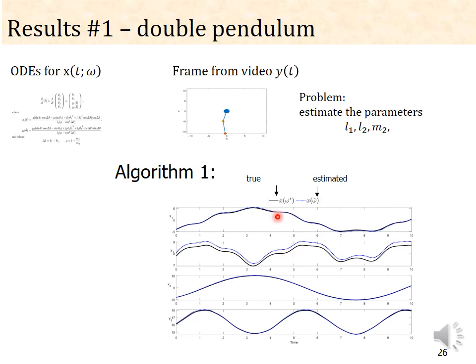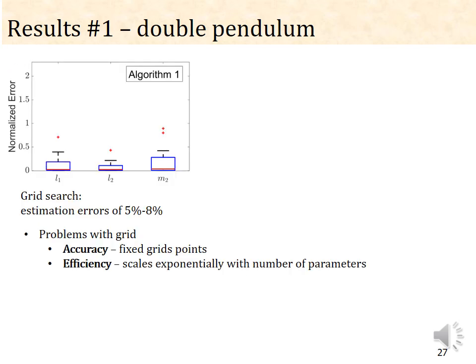Okay. Let me say something before I tell you about the estimation. Let's just pause here. This is a well-known thing for people working in inverse methods, but I think it's worth reiterating. If the agreement is good in the trajectories, but not good in the parameter estimation, that means that there's some degeneracy in the problem. There's some identifiability problem here. So this is the best you can hope for, sort of. You can hope for less error, but if this goes well and the estimation doesn't go well, well, the problem is sort of ill-posed unless you enforce some more regularity or some more conditions or some priors. But luckily, this problem is quite well posed, and you get from the grid search estimation error of 5 to 8%. So those are box plots, red lines being medians, blue standard deviation, red are outliers.